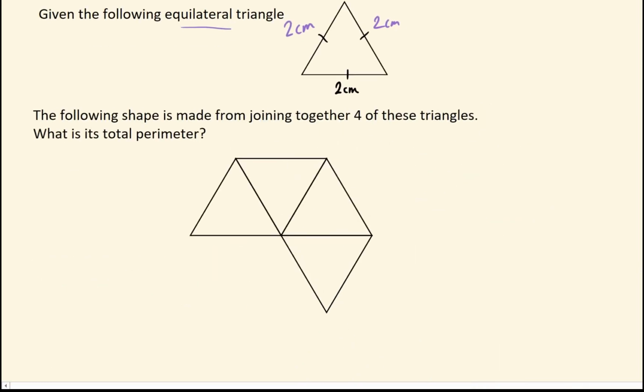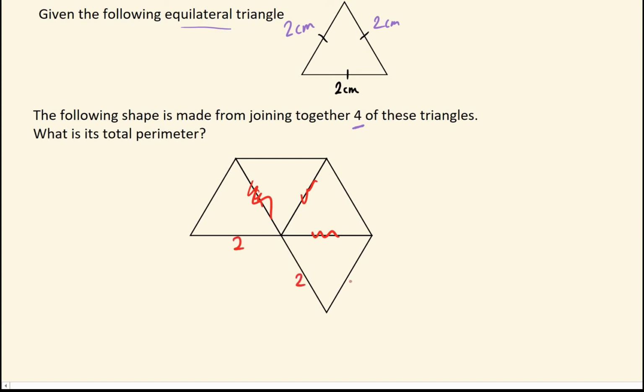Next, we've got some of those triangles stuck together. Here we've got 4 of these triangles all joined together. I'm going to work out the total perimeter. Key thing here is for the perimeter, remember it's basically going around the outside of the shape. So for the perimeter, we don't care about this line, or this line. You do not add up any lines that are inside the shape, or basically 2 shapes stuck together. You don't add together the sort of overlapping edge, only around the outside. So let's do that now.